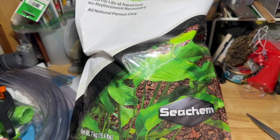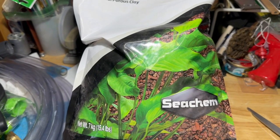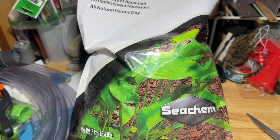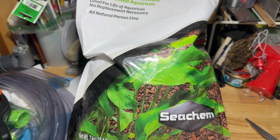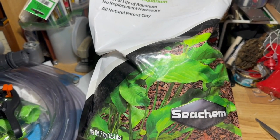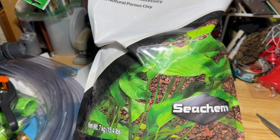I mean, it's the same way with sand. I use sand. It's cheap. But to clean sand 100% clean, no. Never been able to do it. I've cleaned sand for 30 to 45 minutes, and I still could not get it absolutely clean. Same way with these products, Flourite or kitty litter. You're not going to get them 100% clean. You'll get them a lot cleaned, but not 100%.